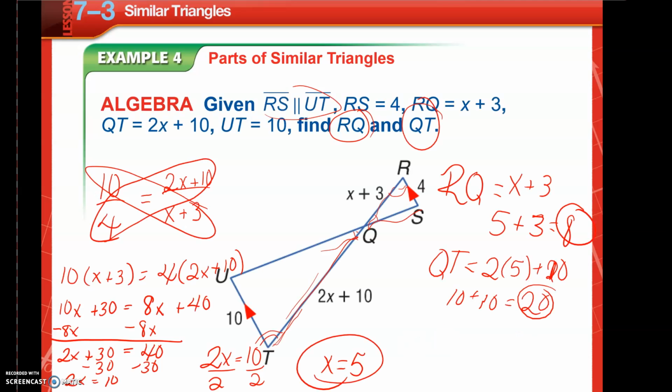So once you know they're similar, you can set up your proportion and then you can solve for x and then check back to make sure that you solve for what you need to solve. There'll be a few more examples that we'll go over in class. So if you have more questions, just let me know. But this gives you kind of an overview of our Unit 6 Goal 2 Similar Triangles lesson.